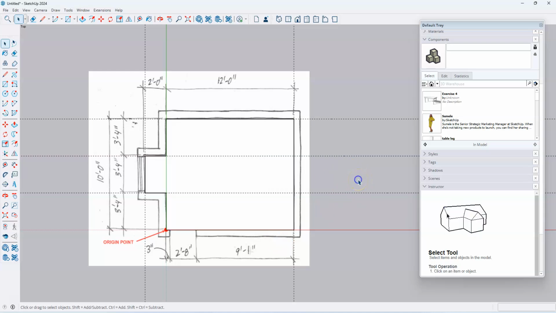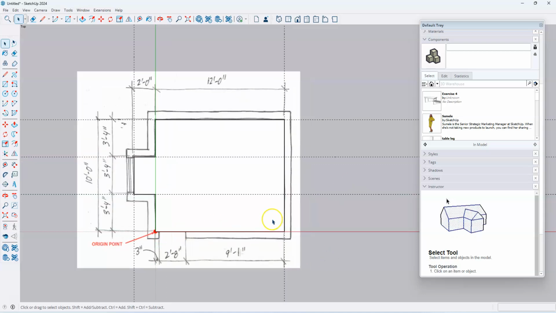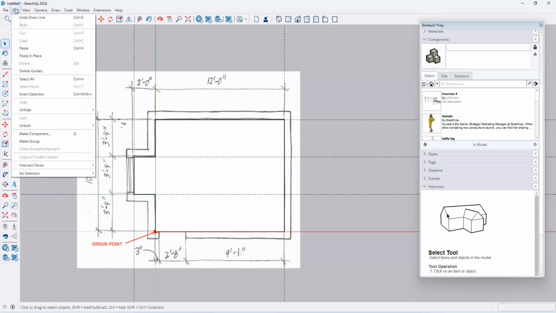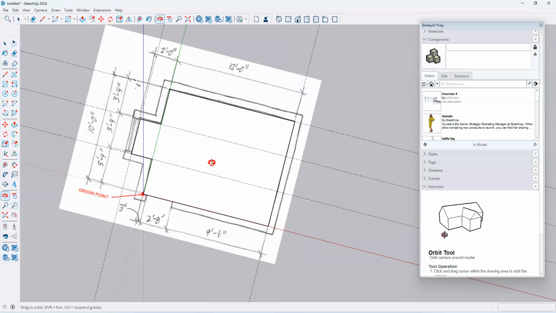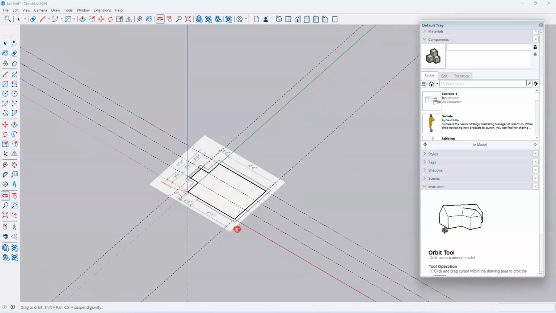What did you do to skip that 2 foot 8 inches space? I just drew right over it. Oh, you did? Yep, this is just one continuous line. I erased the whole thing, now I don't know, what's the thing that's the opposite of Control Z, Control Y? Yes, Control Y, or you can go up to Edit and hit Redo. No, everything got deleted now.